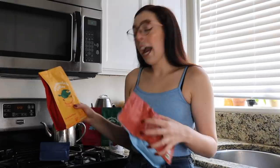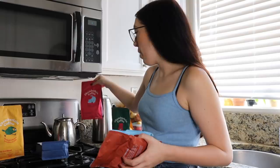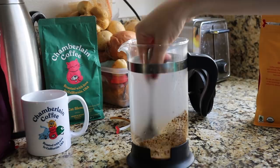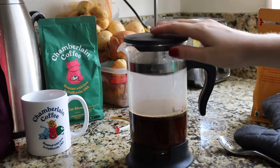They list the caffeine strength on the bottom of each bag. This one has five out of five beans, this one has three out of five, this one is four out of five, then two and a half out of five, and four out of five. These are resealable bags, by the way. This is a fairly good-sized French press, which is why I'm doing less water. So we're just going to let that sit for a bit.